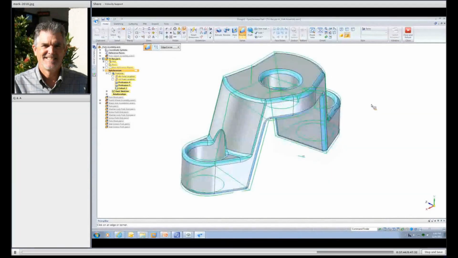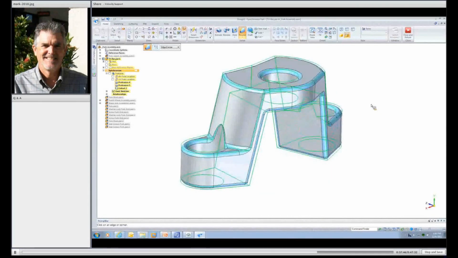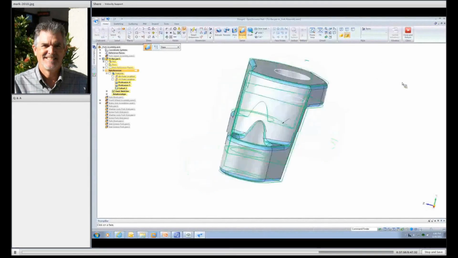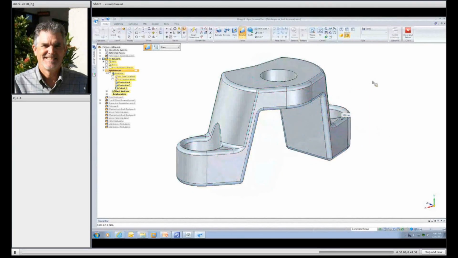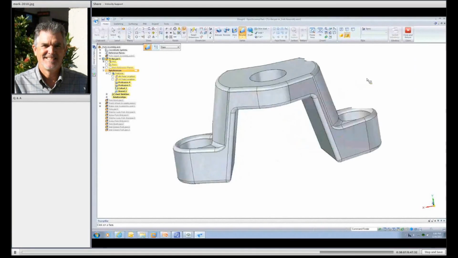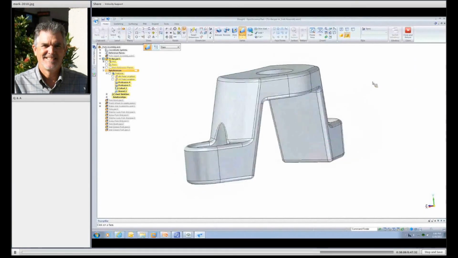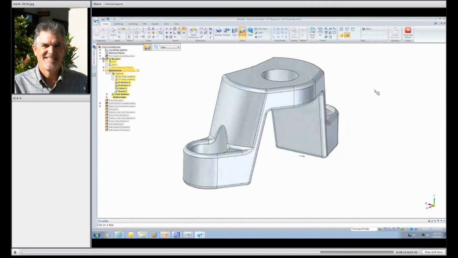So what I'm going to do is close and return back to the top level assembly. And as I rotate the model, you can see that it is in place, but we still have a little bit of work to do up here. So I'm going to come to the assembly, and I'm just going to use the option to show all components. It's going to turn some components on that I want to fit this tri-bar to, and I'm going to use the activate to make sure that these parts are active so that we can connect to them.